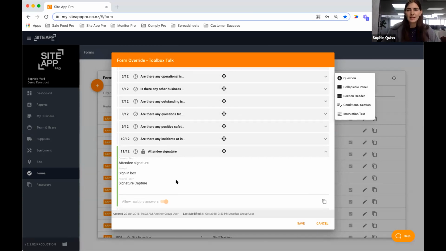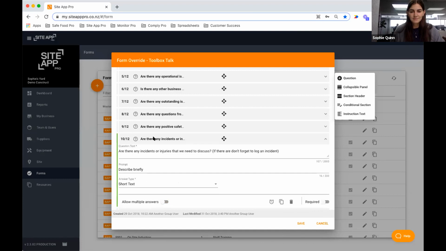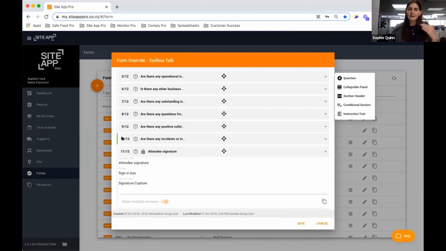So what we're going to do is add the ability to repeat both of those questions in a section. The first person will go in, select their name, add their signature. The next person will be able to click repeat, and they'll then be able to repeat those 2 questions themselves and keep passing it around the form until they're done. So I'm going to click onto number 10, just so we can add the next tool underneath number 10.